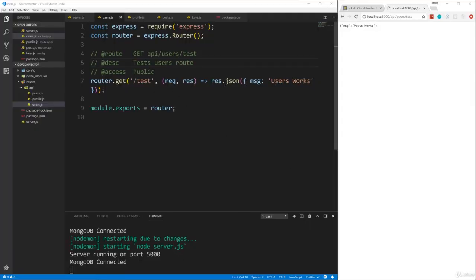Now the reason that we're going to need private routes is because some things we're only going to want registered and logged in users to be able to do. For instance, the way that this app works is you create an account, you log in, and then you create your profile. So you create all the fields, your bio and all that. We don't want anybody to access the post request to create a profile if they're not logged in. We don't want them to be able to go into Postman and make that request.